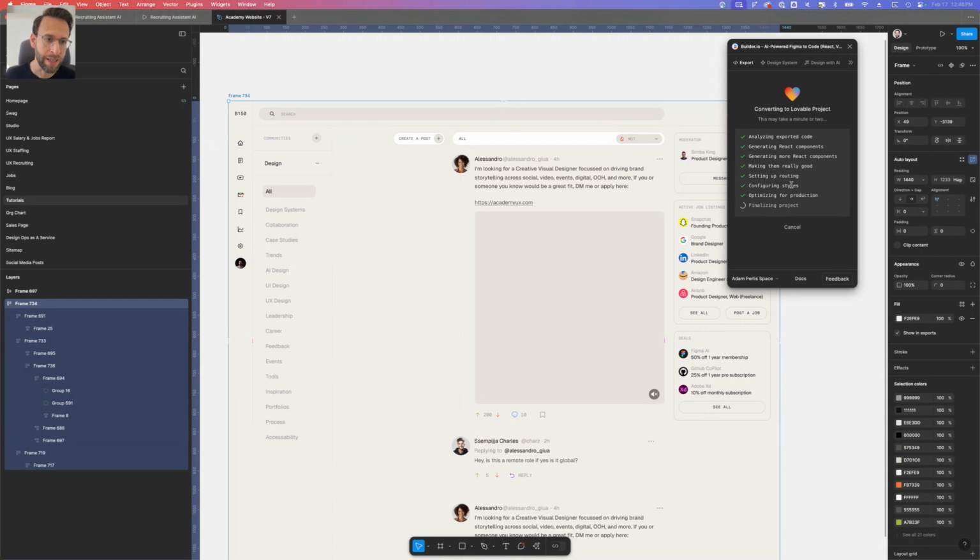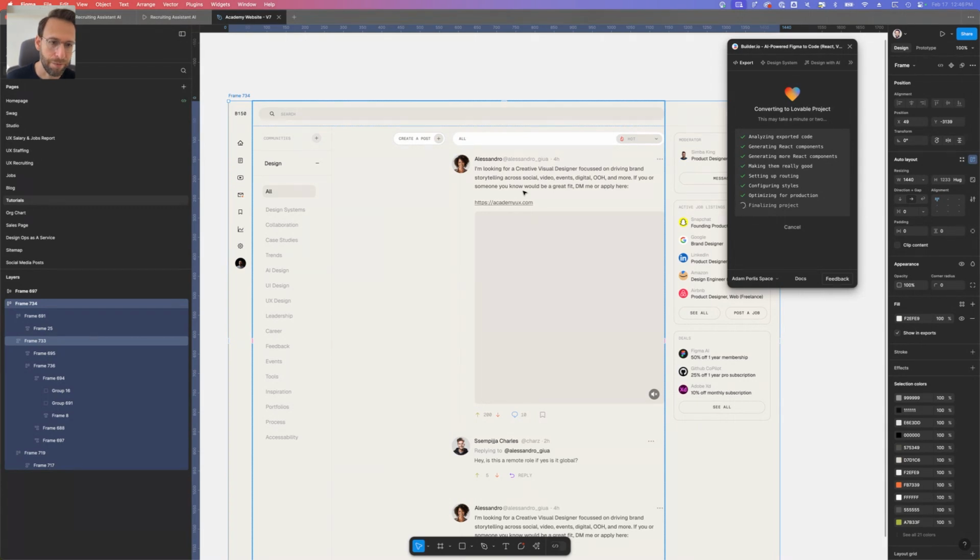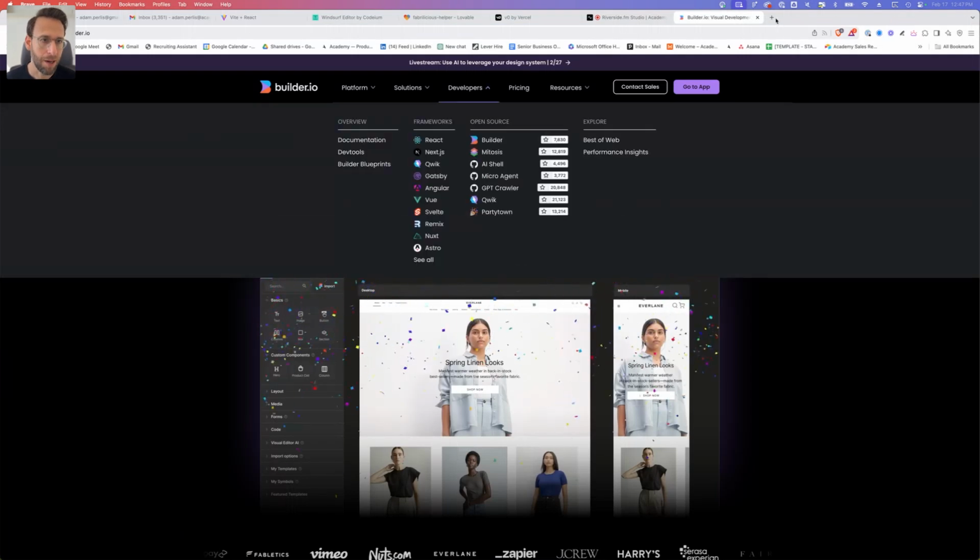All right, so it's almost done. Finalizing project should open up in just a second. And this is a pretty complex UI with a lot of nested auto layout. So we can't expect it to be perfect, but I would love to get like 75% of the way there so that we really can just refine as opposed to having to build everything from scratch in CSS. In terms of workflow, this is definitely better than having to set up the pages yourself. And I think that, with the help of a design library, like we're going to be using Radix today, you can really fly.